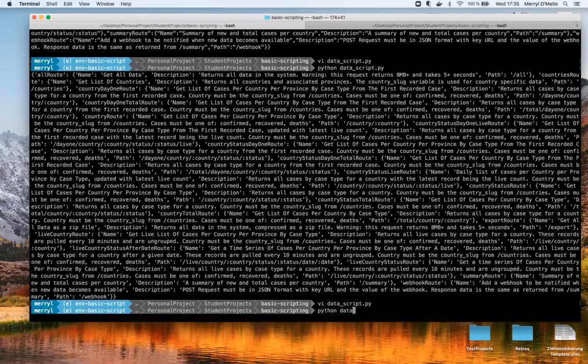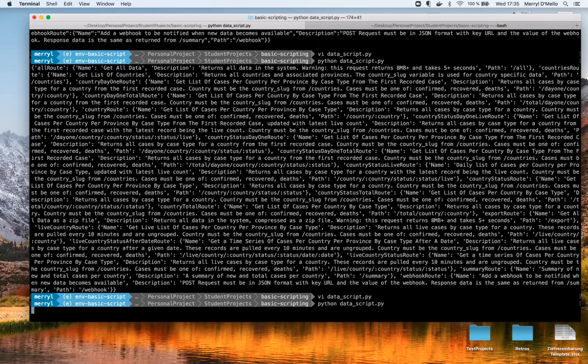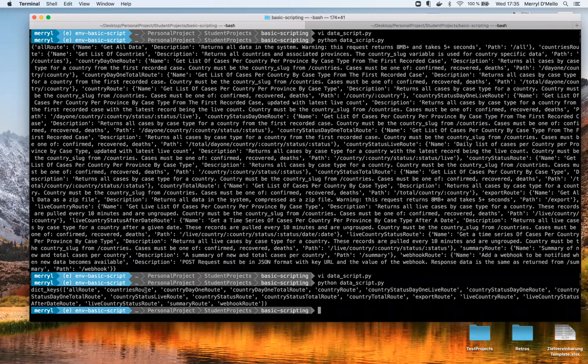Let's run data_script.py. You see there are a couple of keys in here which you can make use of. You can see country root, country status, country live root, and a whole lot of other things, which basically point to various things you can explore.